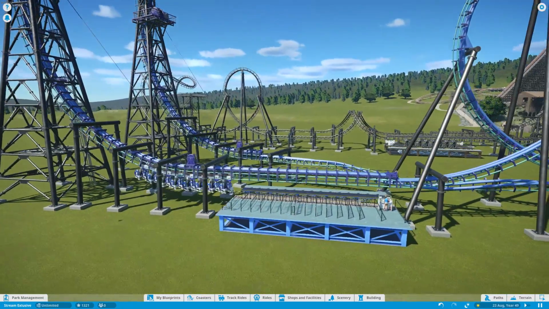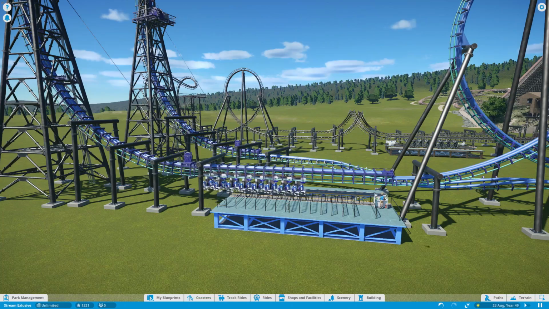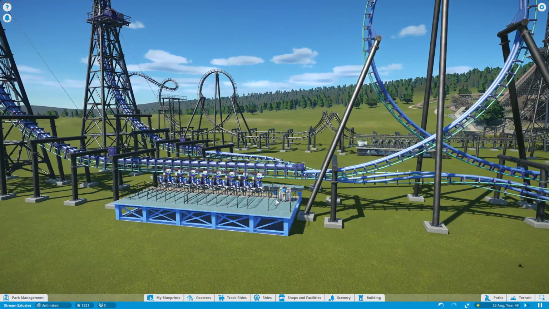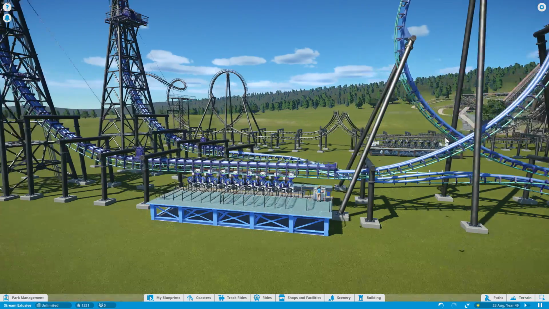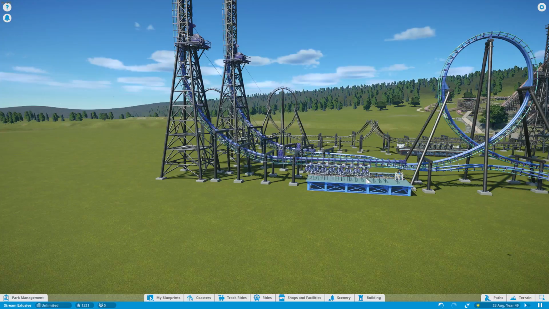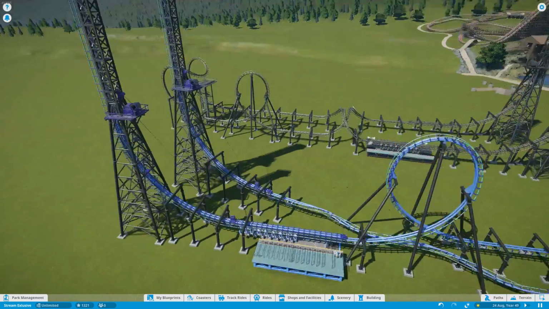Here it comes, and it's going to brake, and it's going to stop right there. So at this point on my coaster, it goes back through a little bit and then back again all the way up the lift hill, slams back down into the brakes, which is completely wrong. It shouldn't be doing that.